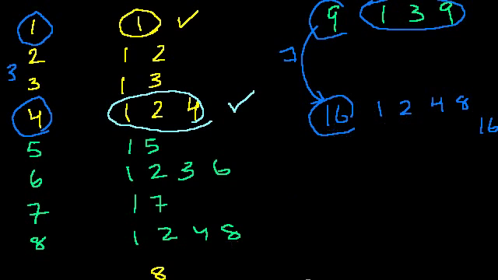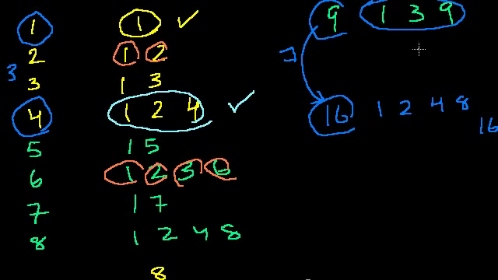But what's interesting about all of these numbers? Why do they have an odd number of factors? In all of these other cases, every factor is paired with another number, right? 1 times 2 is 2. 1 times 6 is 6. 2 times 3 is 6. There's always a pair, except for these numbers. There's no pair, right? Why isn't there? 1 times 4 is 4, but 2 times 2 is also 4. So we only write the 2 once.